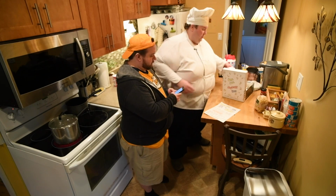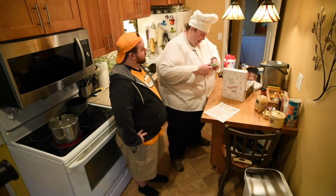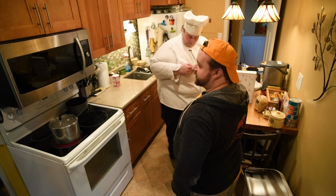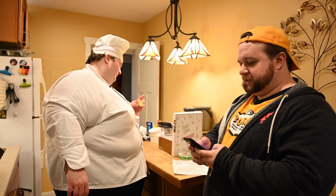Sazerecce. Then we have our cheeses. We have this Laughing Cow Creamy Light Swiss Spreadable Cheese. It's well past date. This is the kind of thing everybody would throw out, right? Dairy three months out, unrefrigerated. It is a stocked item that is not refrigerated, though. It might be fine. And this was the last BoxMac ever filmed.